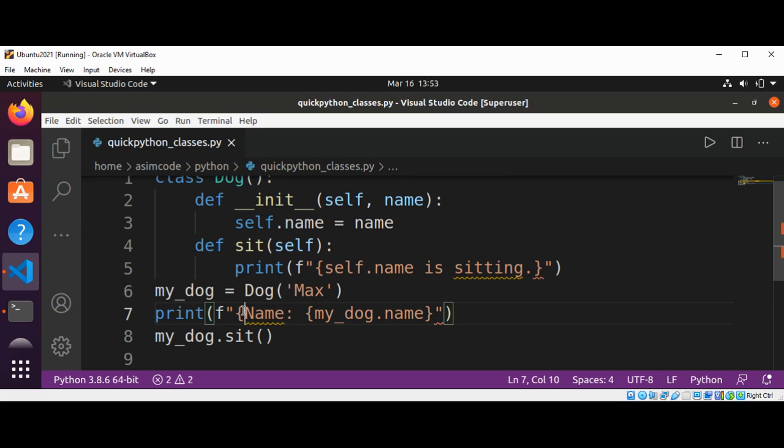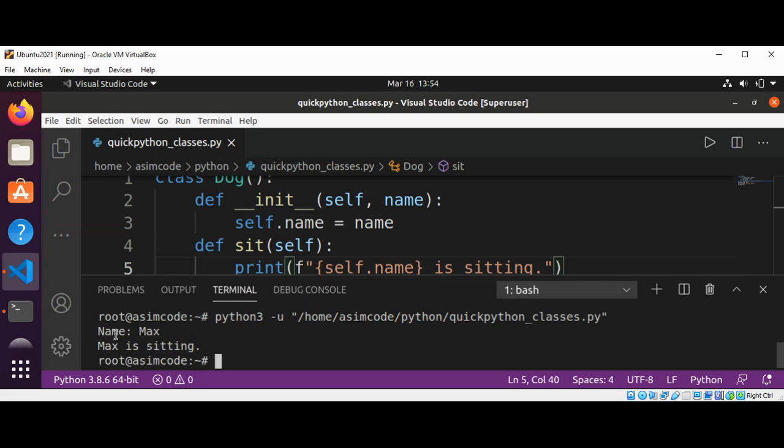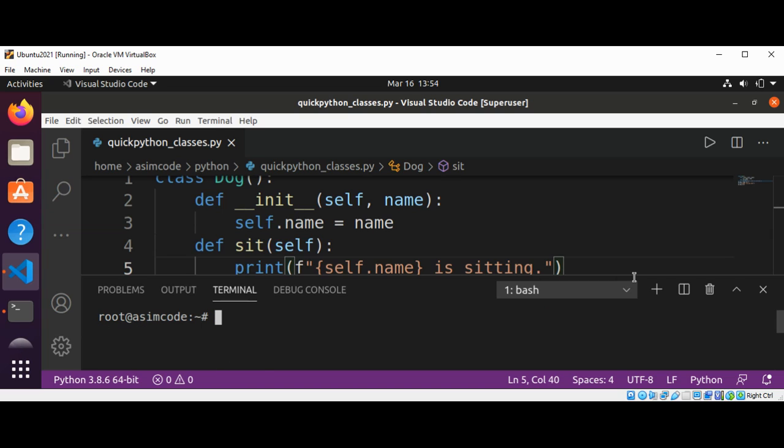Just the value we are printing for. And here is our dog name, and here's the message. Max is sitting. And just clear the terminal.